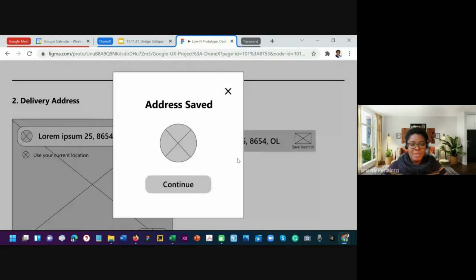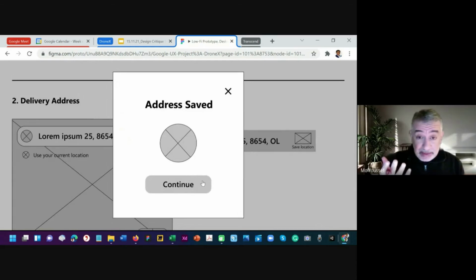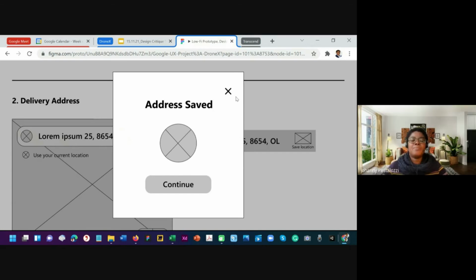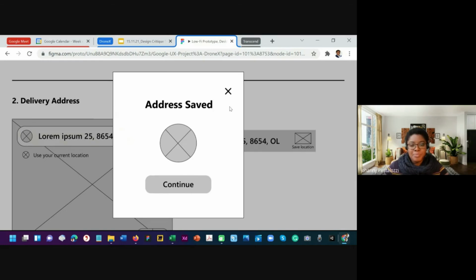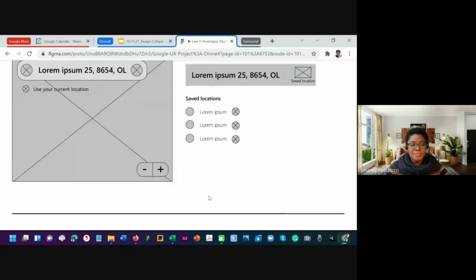So you mean like here? Yes. You have the close thing, but sometimes it's not obvious for people, so you can actually give cancel as well. Okay, cancel doesn't need to be a big button, it can be smaller, or just not in a button. It can be just the word, a link or something they can click. Okay. Perfect. Good.